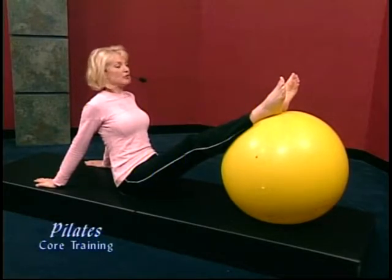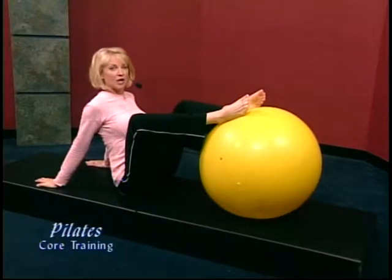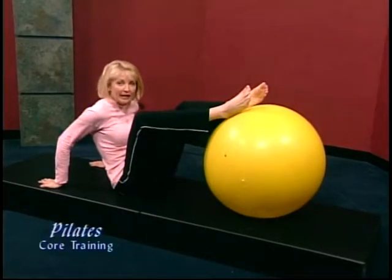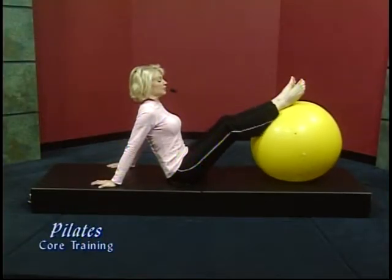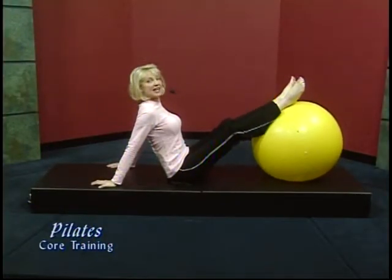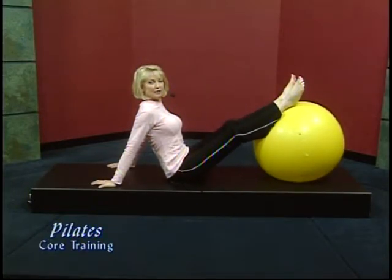Now, as you inhale, you're going to bend your knees out to the sides without dropping your spine. So keep the spine lifted, belly in. Exhale to reach out, straightening the knees. Inhale to track in. So here you go. Now you have a choice.